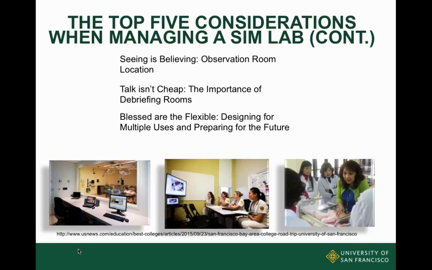The fourth consideration is the importance of debriefing rooms. Another important aspect is also the space. These spaces are equally important to the educational environment as the simulation rooms. They allow for in-depth learning. A space where instructors and students can critique the simulation and review a student's performance is also very crucial.